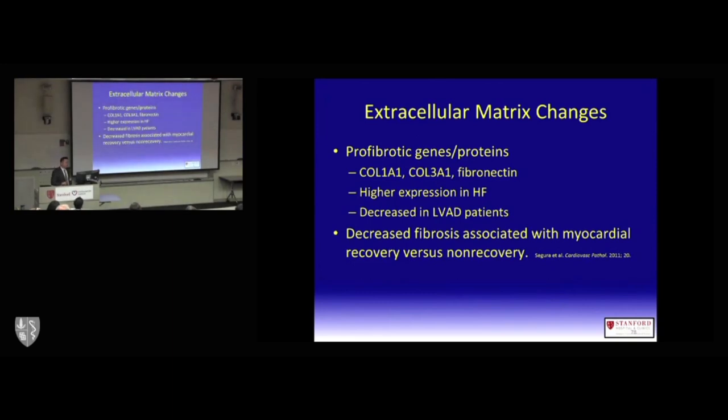Other genes involved in fibrosis are also noted to be increased in HF, but decreased in LVAD patients, and patients who have actual true myocardial recovery versus non-recovery have decreased fibrosis compared to pre-VAD.